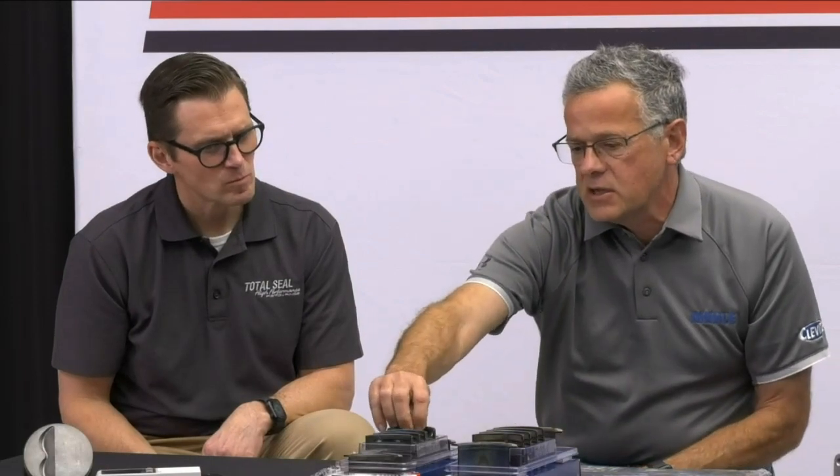A lot of cranks are putting more radius in there to get more strength, which is great, but they do this without consulting us — so they took my space and I had to make space. We gave it a new part number: MS 2411. It's in our catalog — it's an H bearing, a performance bearing. Also, a thrust bearing has a whole lot more cross-section when you crush it in, so I increased the clearance just a couple tenths per shell to get your old clearance the same.